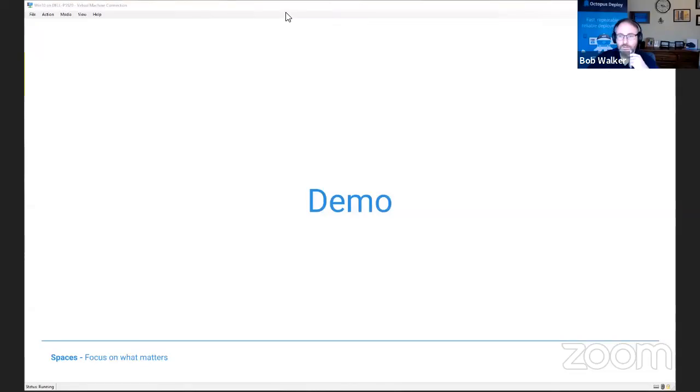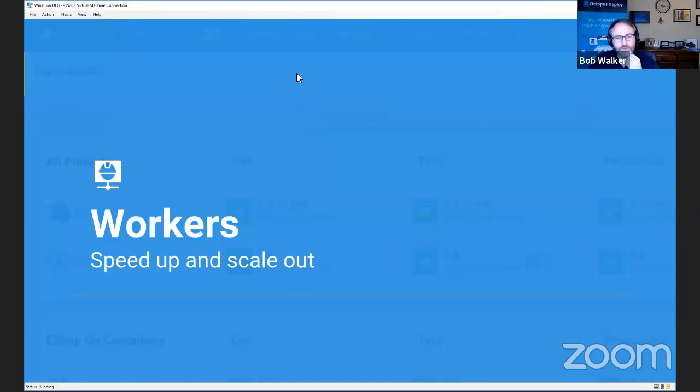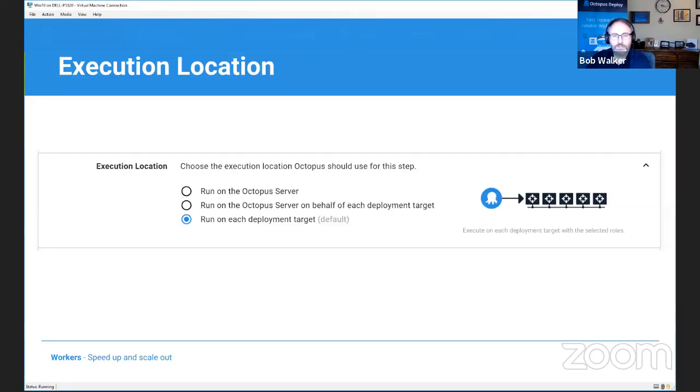All right. So I'm going to talk to you a little bit about workers and how you can use them to speed up and scale out your Octopus Deploy server. So Derek, I'm sure you've seen this screen a lot when you add the run a script step. Far too many times, Bob. And you always have that question of where am I going to run this particular script? Sometimes it makes a lot of sense. You might run a script after you do a K8s deployment to set some sort of variable or do something right on the deployment target. In that context, it makes a lot of sense.